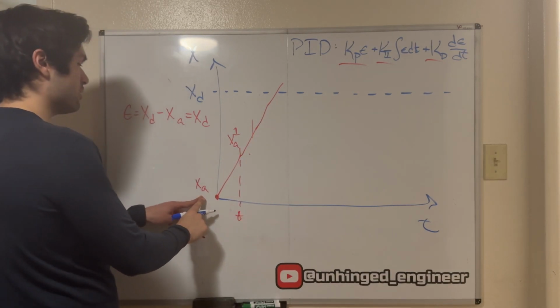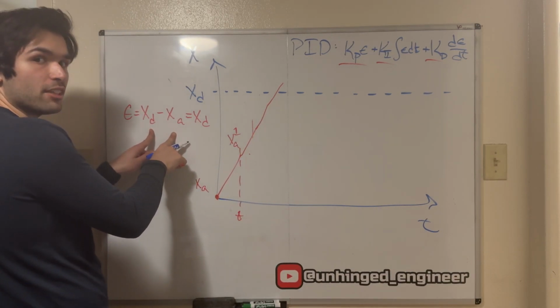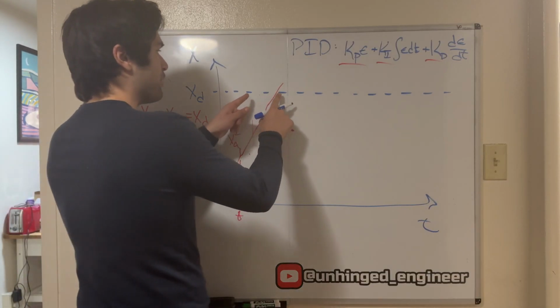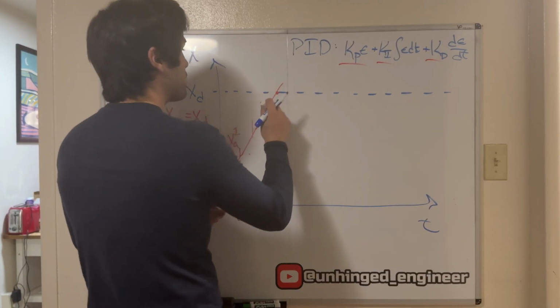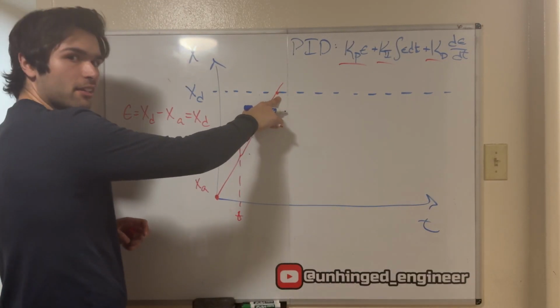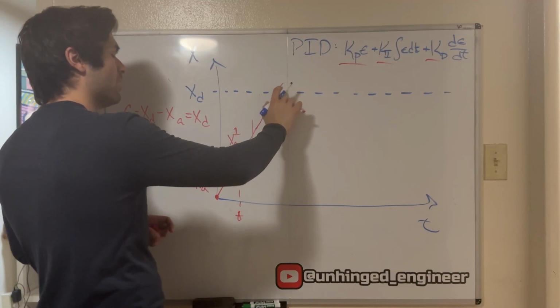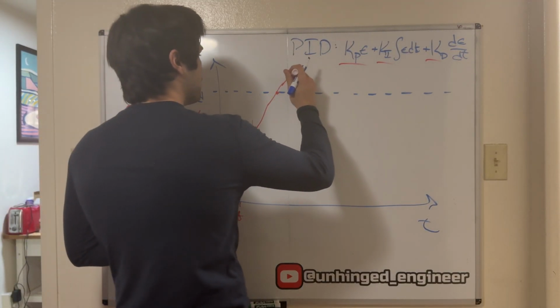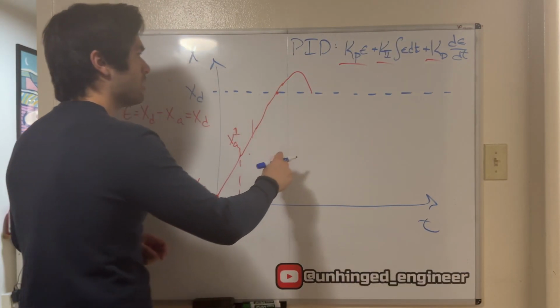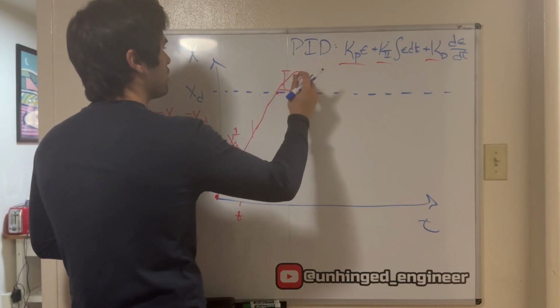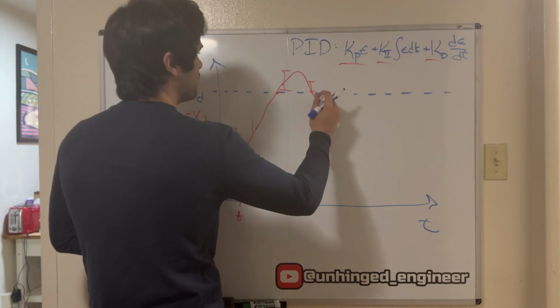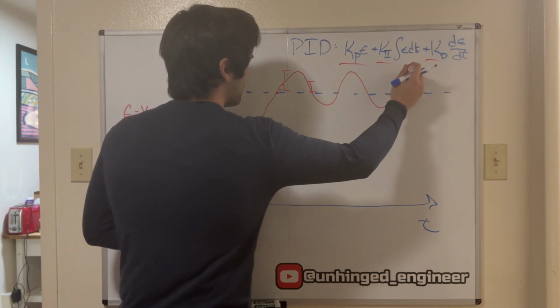We've driven this subtraction, this difference, down to 0, and we've hit our set point, which is great. But now our thrust is slamming, and we're going to pass through it, right? So what's going to happen? Well, it's going to turn around and come back down, right? So again, it's measuring error here, and it's trying to minimize that, and it's going to keep overshooting.